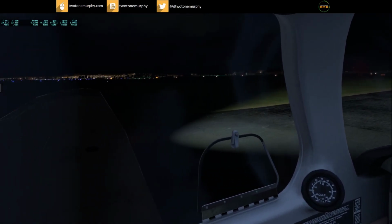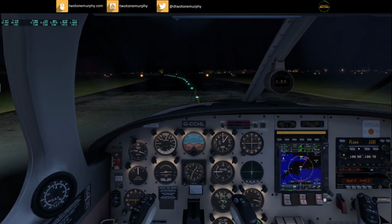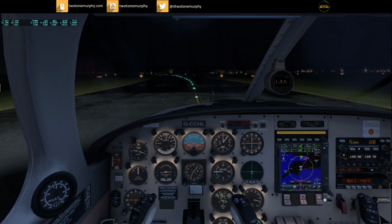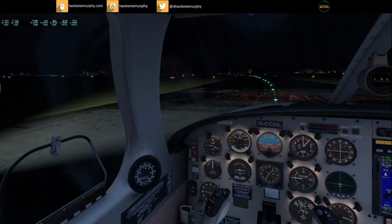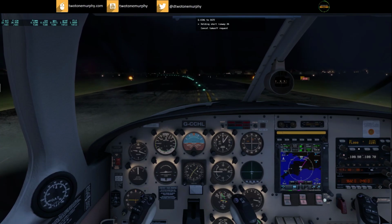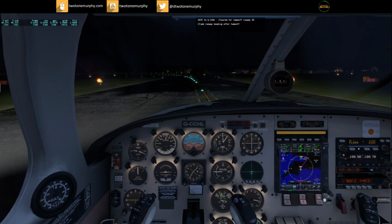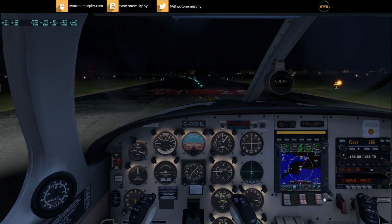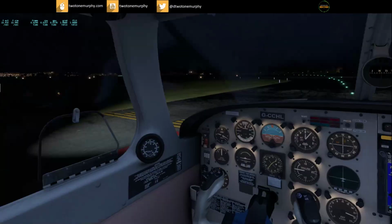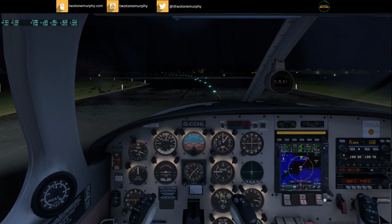Nighttime flying, it's always fun to do it here in X-Plane. I don't know how well it appears on the stream or how well the graphics pick it up, but look, it's trial and error. Runway ahead, so we'll see if we can bring back up our menu. So we can tell the tower we're holding short of runway 26. Clear for takeoff runway 26, climb runway heading after takeoff. That's fair enough. So we're not clear to the right, but they said we are, so we'll give it a bash. We'll make it a lively departure.